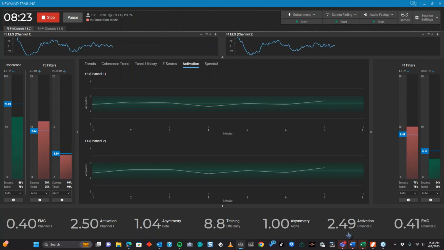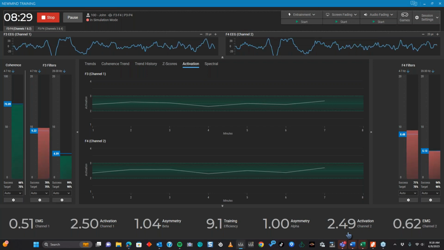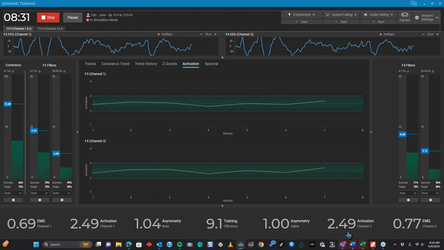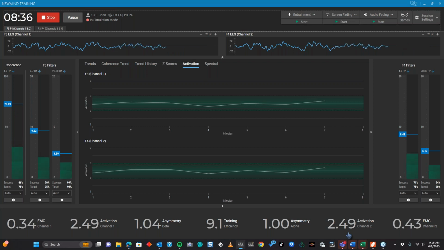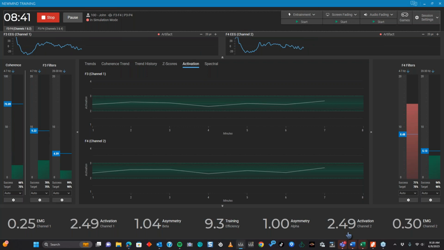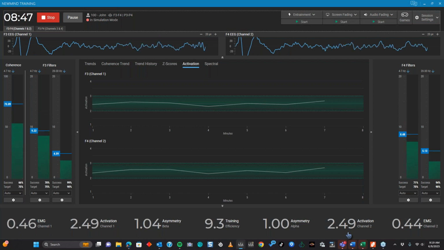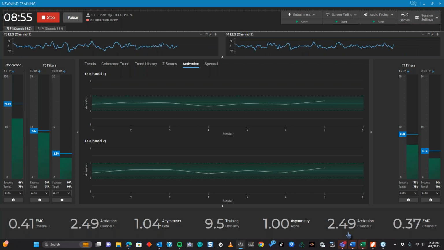As far as channel 2 goes, we're actually bringing beta down and alpha up. So that's really not going to have any impact on activation. Where I'm going to be using the activation numbers more, during the entire session, would be if I'm running a protocol 1, a 2, a 4. You might have realized I didn't mention protocol 3. That is a protocol I'm just personally not a fan of.